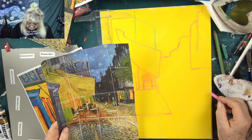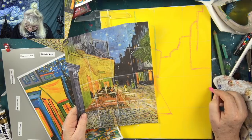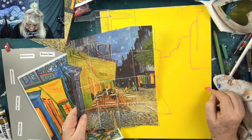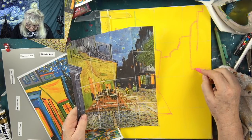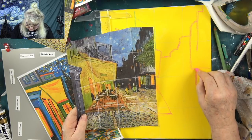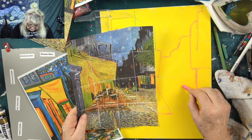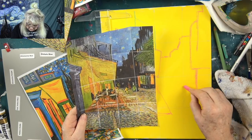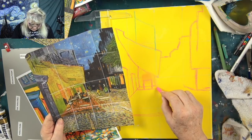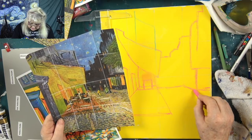Now, about here's 12. It's not quite half, but I'm going to go half because my picture is a little longer. So I'm going to go half, and I'm going to come this way and come up and just make a box like this, a little box right here. Make a box. All right, and then I want to come about an inch and a quarter here and do a line like this. Okay? And then right here where our patio ends, this just comes straight across like this.